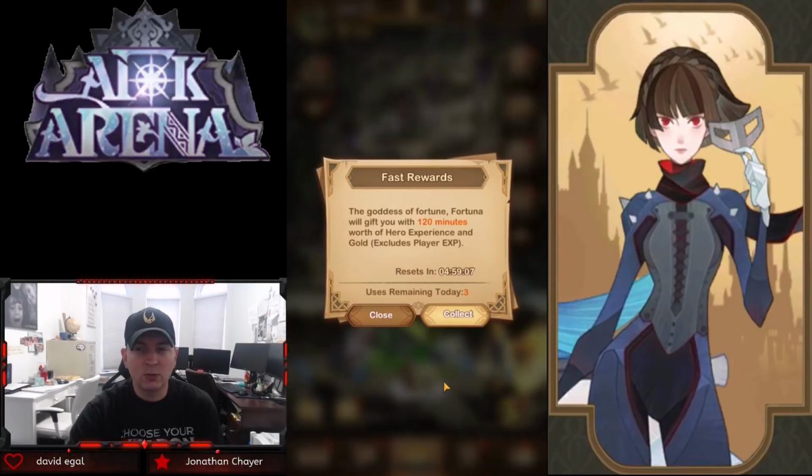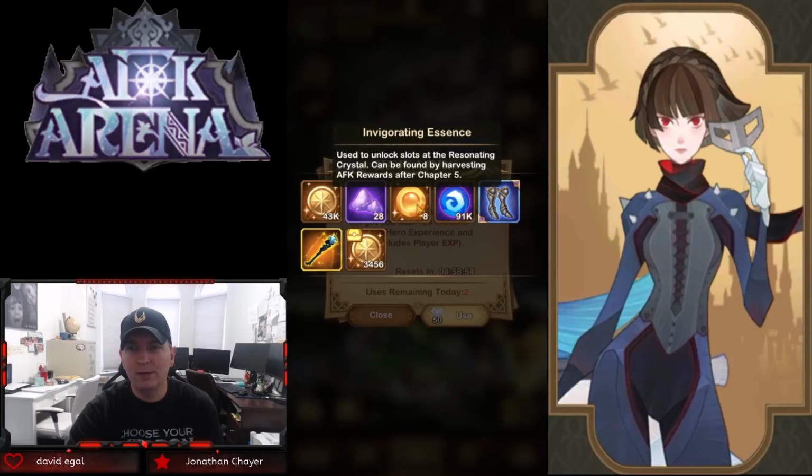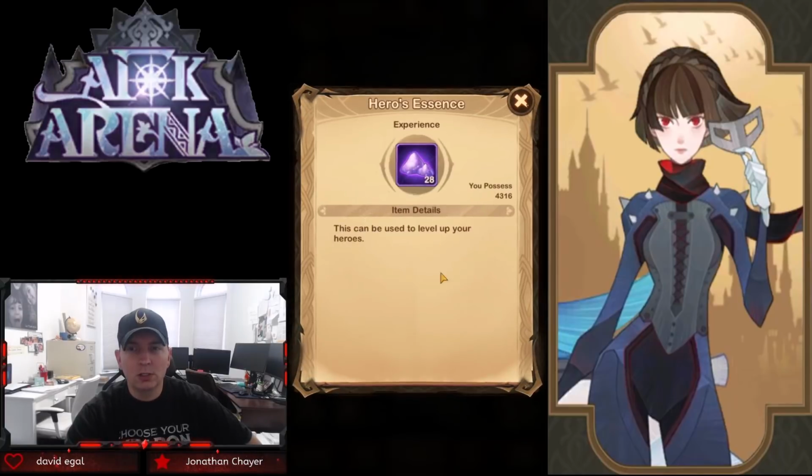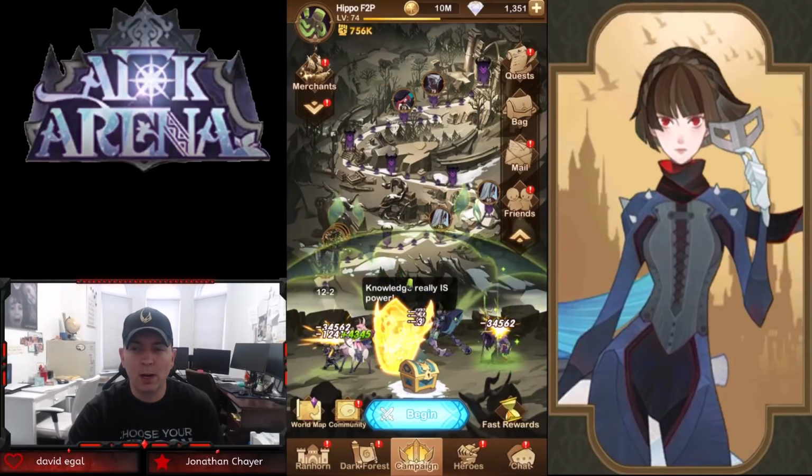So here, fast rewards. Fast rewards, you do get to collect every single day. It does give you sometimes some gear, which is very nice. You do also get a couple other things like EXP. These are actually invigorating essence, which again, we'll talk about in a little bit. And then you also do get hero EXP or hero essence, which is vital, very important for progression.